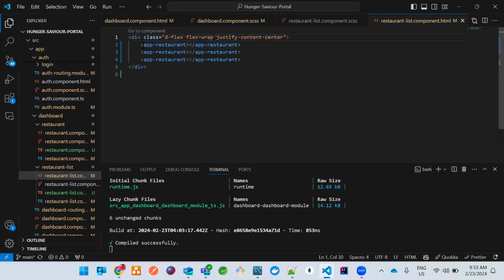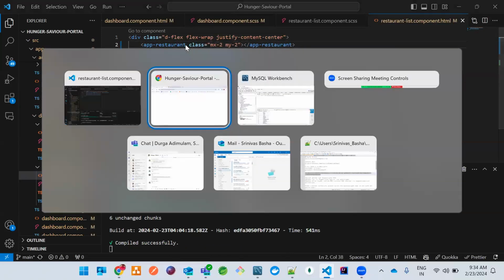So let me do one simple thing. What I just wanted to do for now over here, since we have added all these kind of things, let me add a class also for that. So there is something called x-axis and y-axis, and let's see how this is actually going to make a difference.